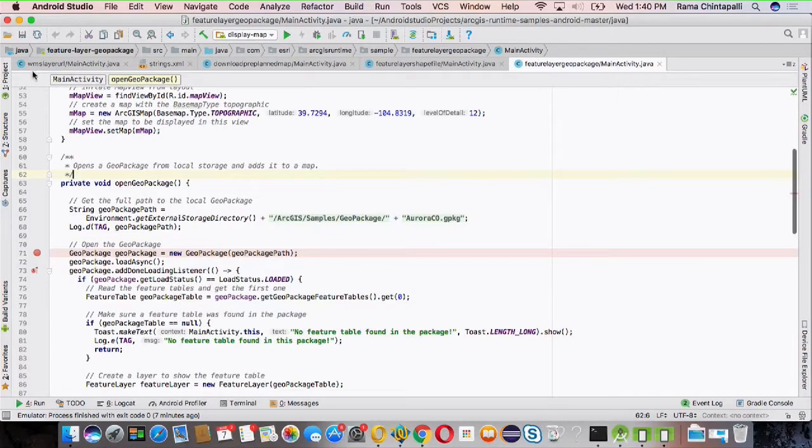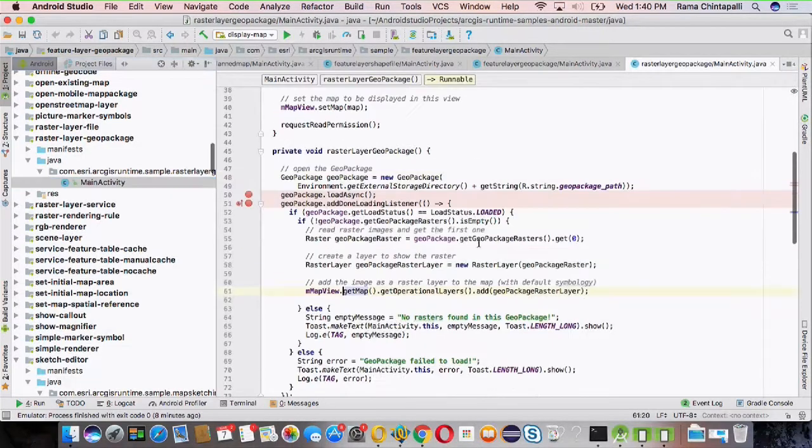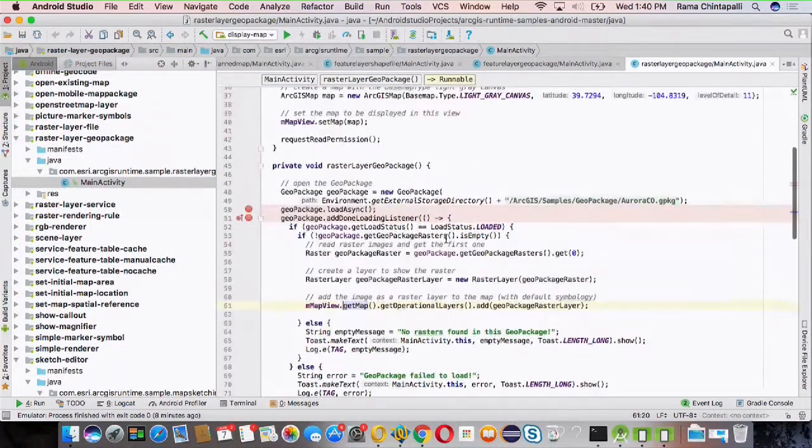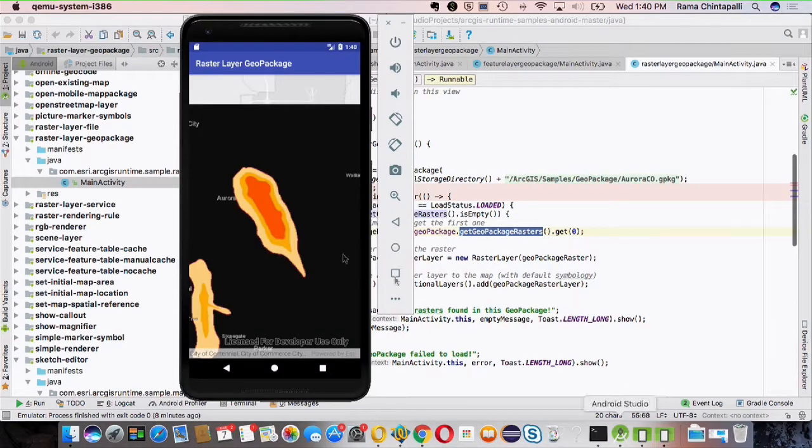If you see the code, it's pretty much the same as what we saw for the vector data, except that now from the GeoPackage we are getting the GeoPackage rasters. As I mentioned, you can have any number of rasters embedded into a GeoPackage and any number of vector tables as well. That's one of the parts. Maybe I'll continue all my samples and then we'll switch to Tyler's. Okay.